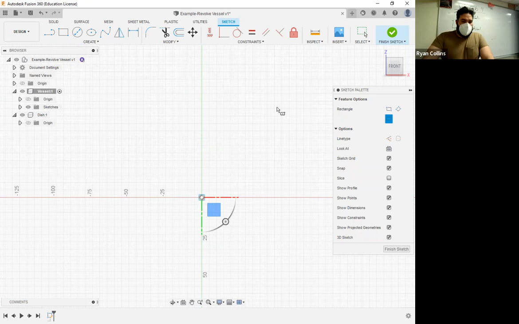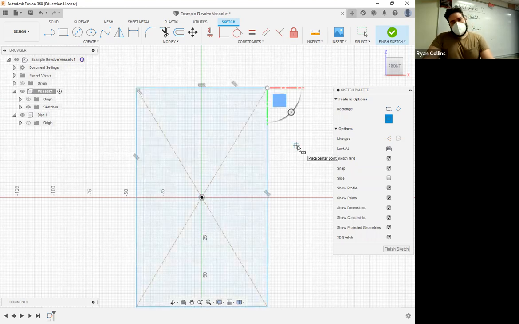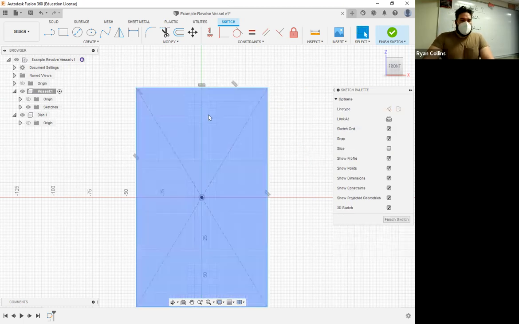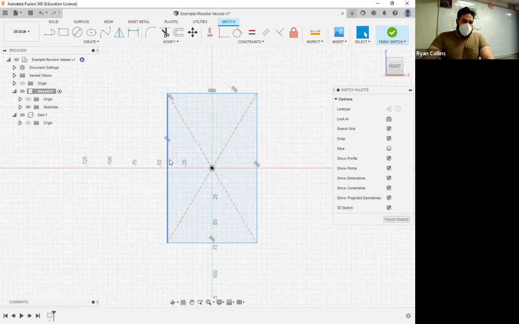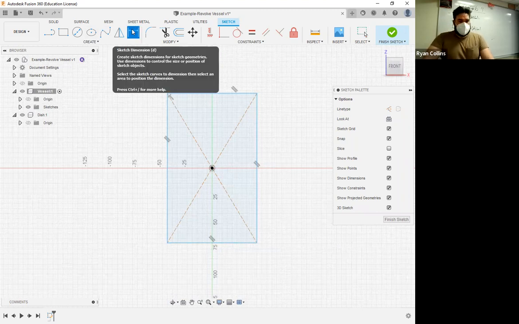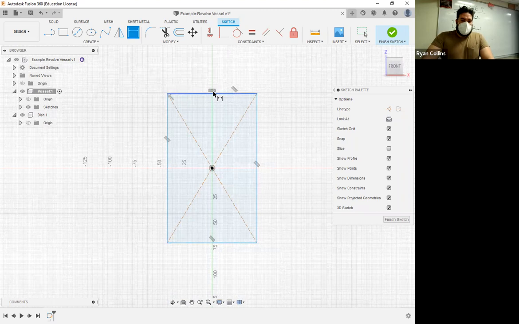Now I can do this by hand, but that's not going to be quite right. So I can go back. I can adjust that from here. Meaning to do that, well, how do I get back into that? Double click. Nope, that gets everything. Go up to the top to this tool, sketch dimension, or just press D. If I select that, draw up a little bit, that brings back up my numeric input option.